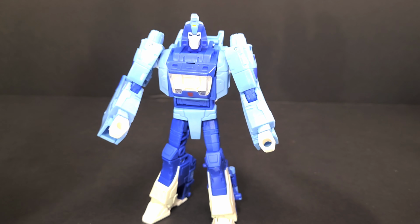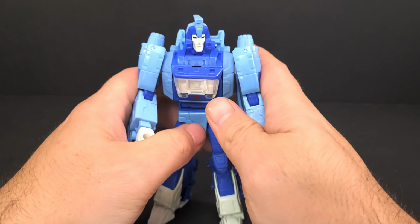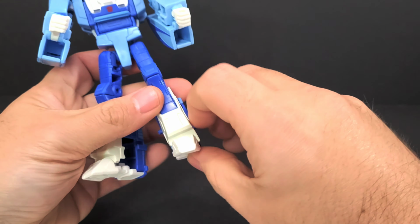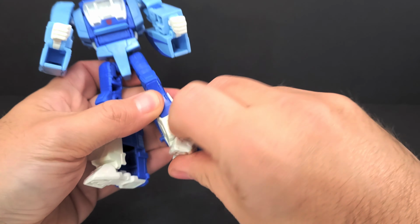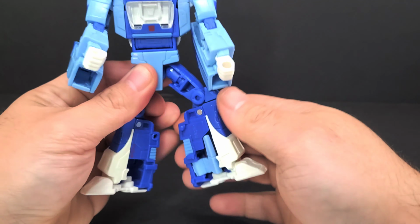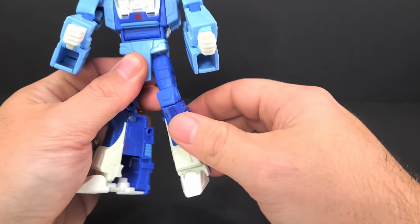Studio Series Blur gives you 20 points of articulation. What he gains over the Transformers Legends edition is that you actually have ankle tilts. That's the only thing different on the figure. Otherwise, you've got these swivel points here, which actually encase his whole upper thigh.